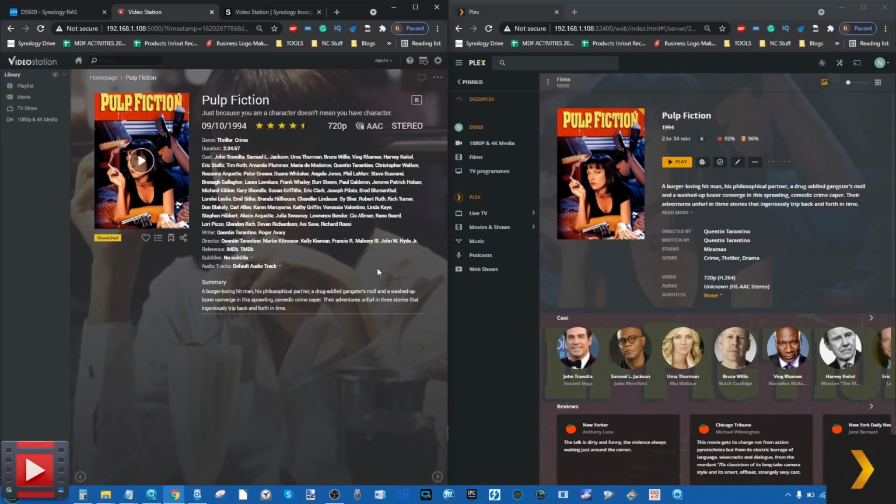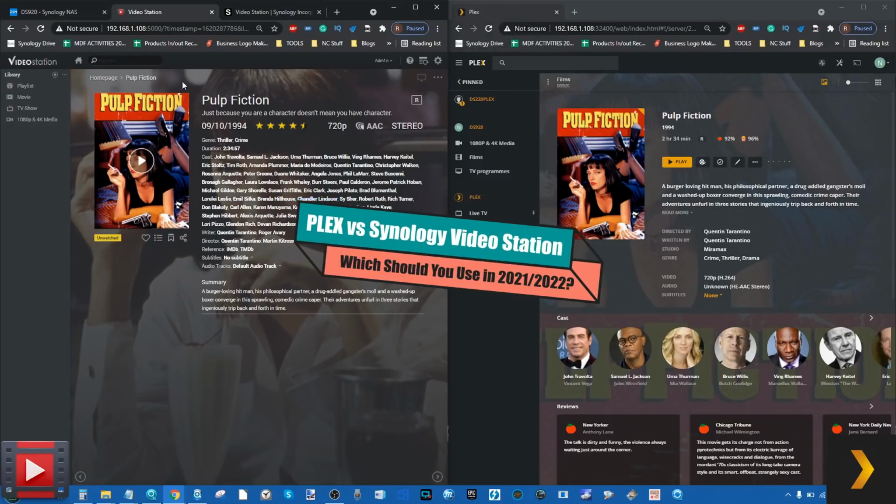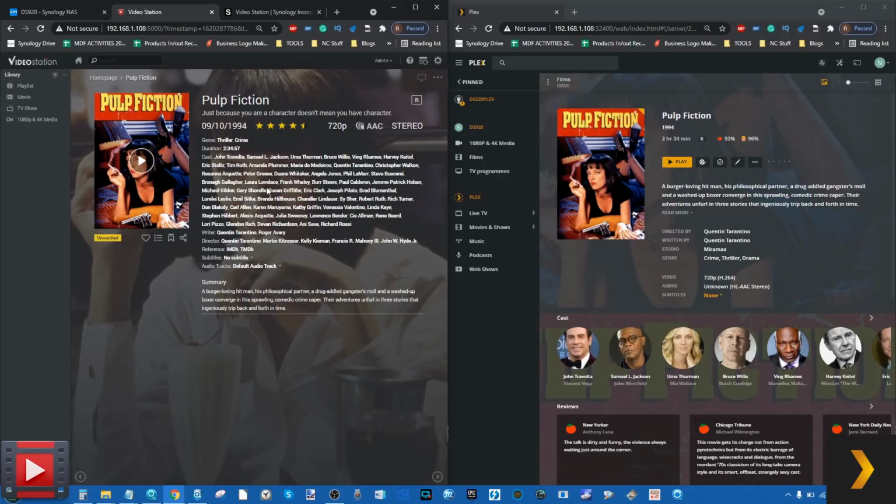Hello and welcome back, and today we want to continue looking at Plex Media Server. More precisely, we want to look at Plex Media Server versus Synology's own Video Station application here in 2021. I want to help you guys decide which of these two platforms you should be utilizing primarily for your multimedia NAS server. But I will highlight, I said the word primarily there because you don't have to use one or the other. Of course, you can use multiple of them.